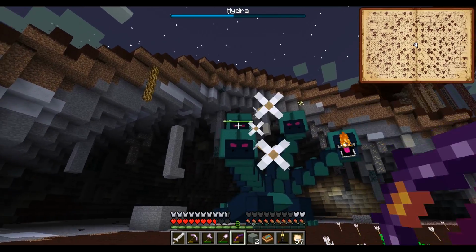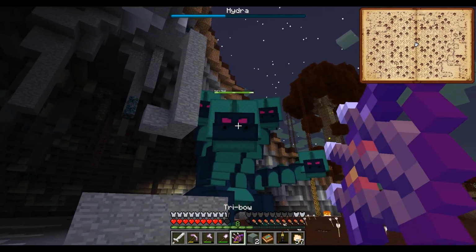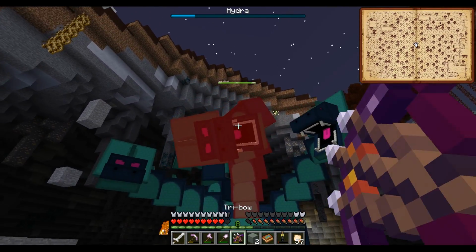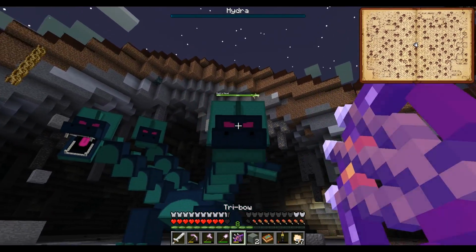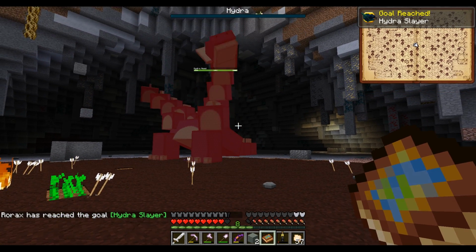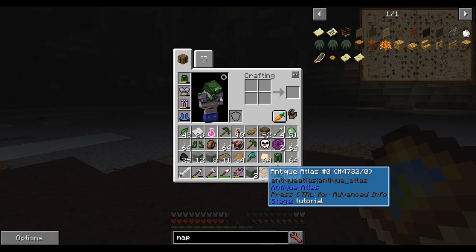Maybe I need to use fire. I think the myth has fire to deal with the Hydra. Maybe this Hydra just gets more and more heads until you've beaten it. Who knows? I seem to remember it being more complicated than that, but... die, Hydra, die. Done it. So now we should have our fiery ingots. Or we can make fiery ingots anyway.